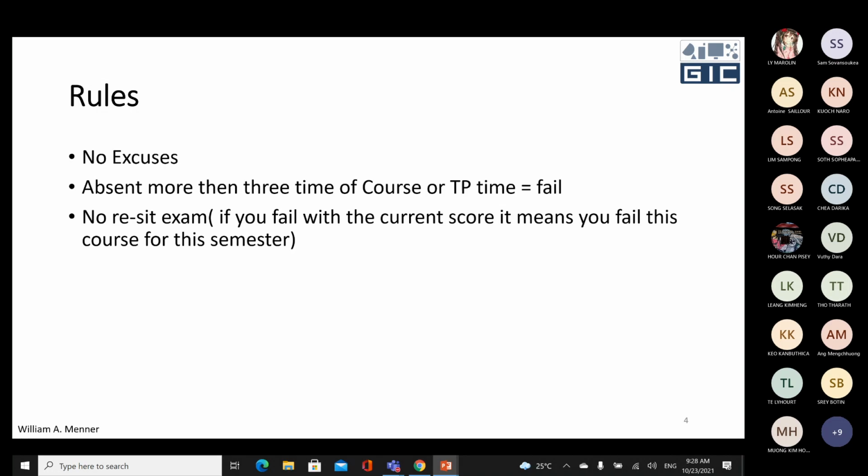For example, no resit exam. Actually, for example, if after the test or final in this course you get a 45 score, and the other subjects you also score less than the margin. After we calculate the margin of every course, you are less than 50. So it means that you have to take some courses to be a resit class, resit exam. So you can take the other courses of other lecturers, but not mine. My course you will get automatically from the original score that you have.